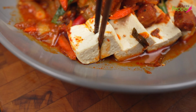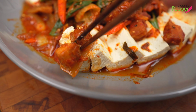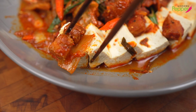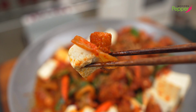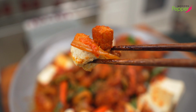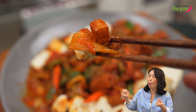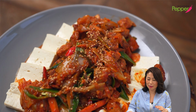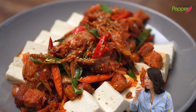And then I would cut up the tofu like that, small bite size. And then I would add kimchi and pork belly together and eat it like that. Oh, such a great combination. Chaser for your soju. It just enhances the taste of soju and vice versa. It's the way to go. And then you take another sip.